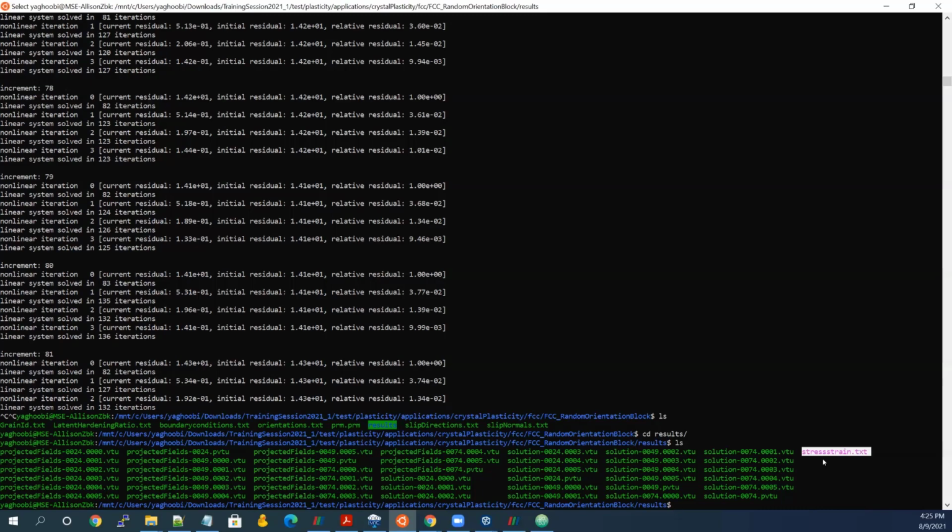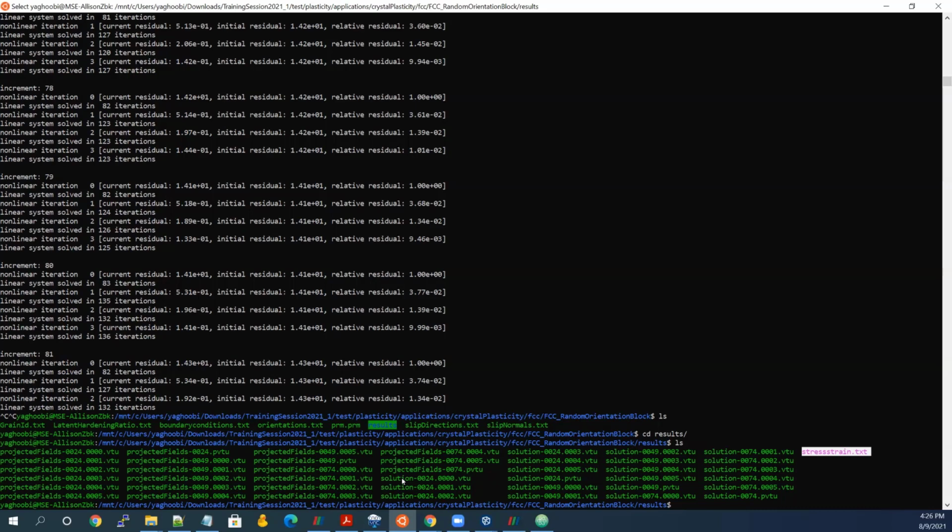The rest are two types of family: projected fields and solution. Solution is the nodal displacement. It's the direct solution of the linear equation KU equals F in finite element. It's a nodal displacement, so it goes directly to Paraview, because Paraview needs the nodal information for post-processing.